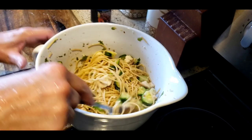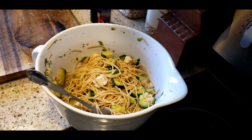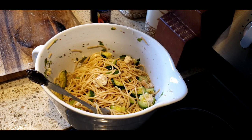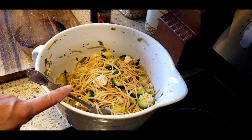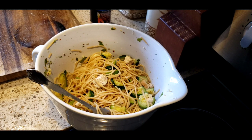So actually, there's no oil in here. Everything in here is 0 points on the Purple Plan. I'm going to plate this up, eat my lunch, and then wait till you see what I'm having for dinner. And my dinner meal, my cat's crying to go out. My dinner meal I will be making in the Instapot, so stay tuned for that.